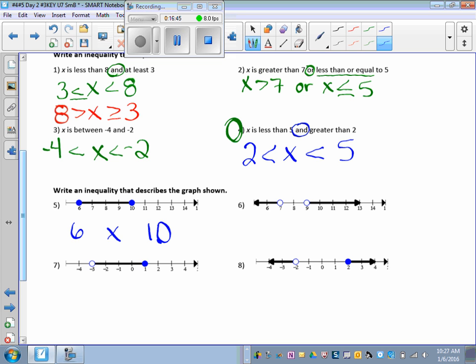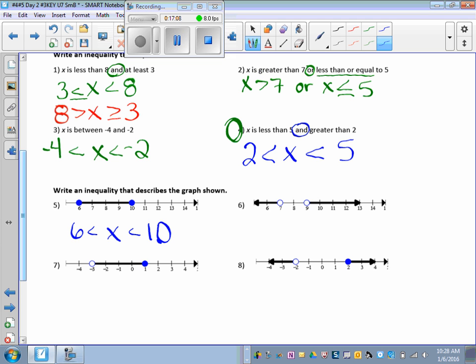So here we have the less than. Also, you can think of this as x is anything greater than 6, so the open mouth should be towards the x. And x is less than 10, so the open mouth should be towards the 10. That's why the inequalities are set up that way for an and statement, because the smaller number is going to be less than the larger number. That's why we have the smaller number on the left side.